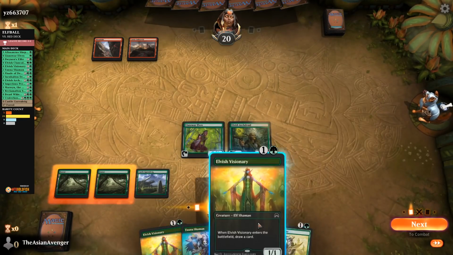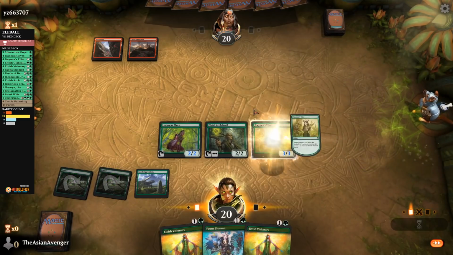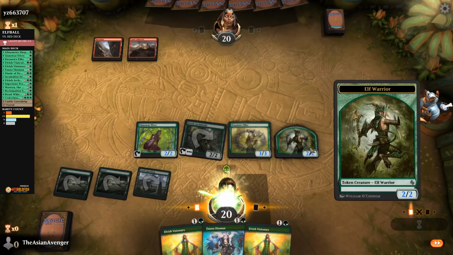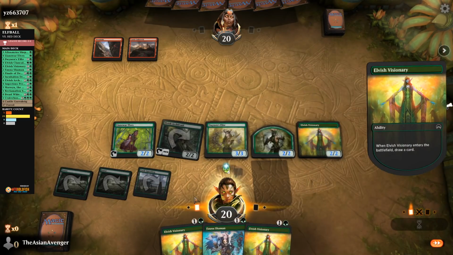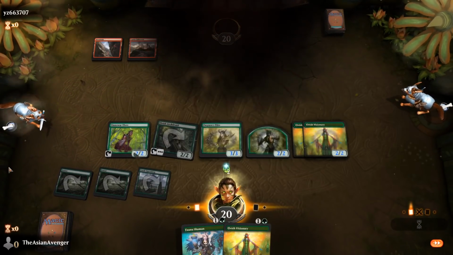And I guess now I'll go ahead and play Dwynen's Elite. Okay, I mean, this is the start that Elves loves, right? And then go ahead and activate that there. Sure. Draw a card. Draw a card. And GG's, and we got there.